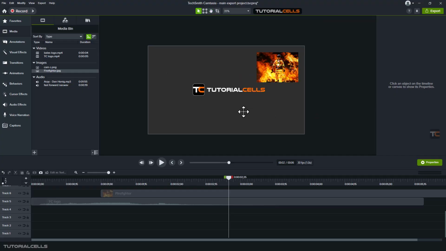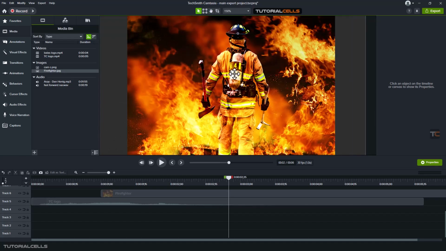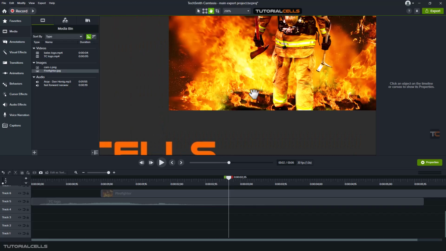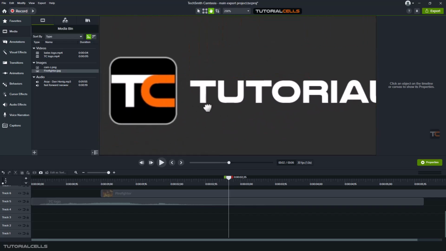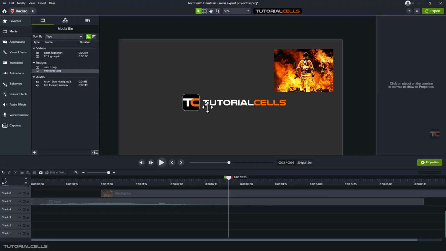So another shortcut that is very useful: always be in the edit tool to change it, but holding your space, you can move it. For example, you want to see what happened here, and then holding space and see what happened here. It's just moving the canvas position, not the video. Okay, this is on canvas.